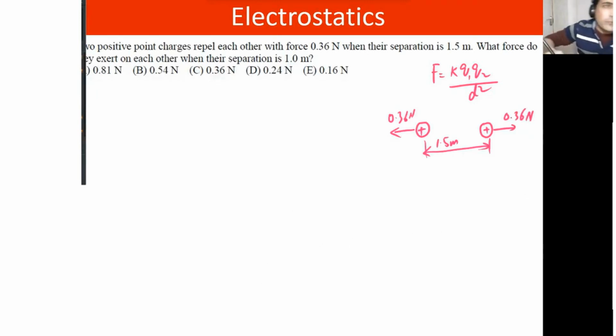Okay, excellent. If you have got an answer, I'm not clear if it is the answer. It should be greater than 0.36. Sometimes in an exam, we need to understand how to figure out the answer quickly. If the distance is this one, or if the distance is this one, the force is this. Now, if the distance is shorter, the force has to be greater. So it means this is not possible, this is not possible, and this is also not possible. So the answer is between these two.